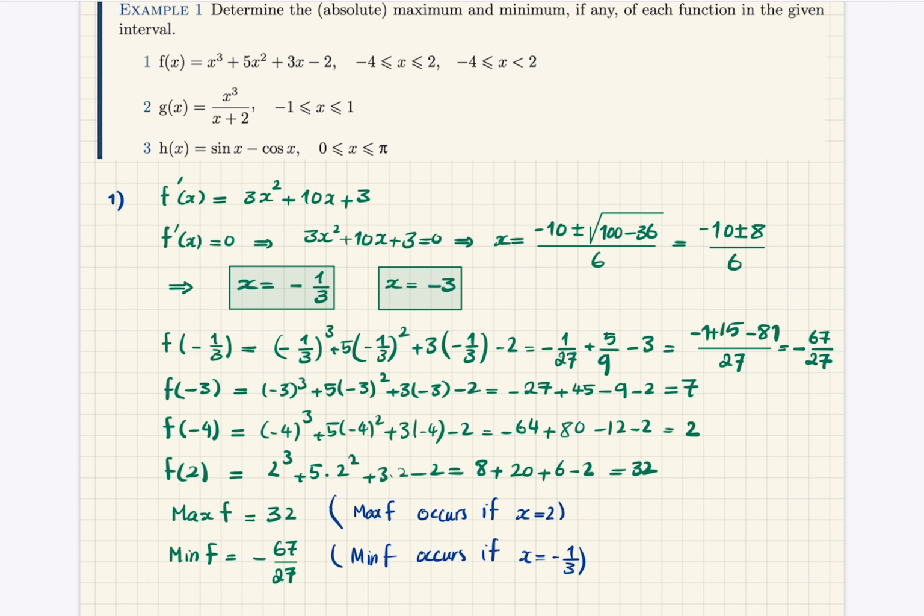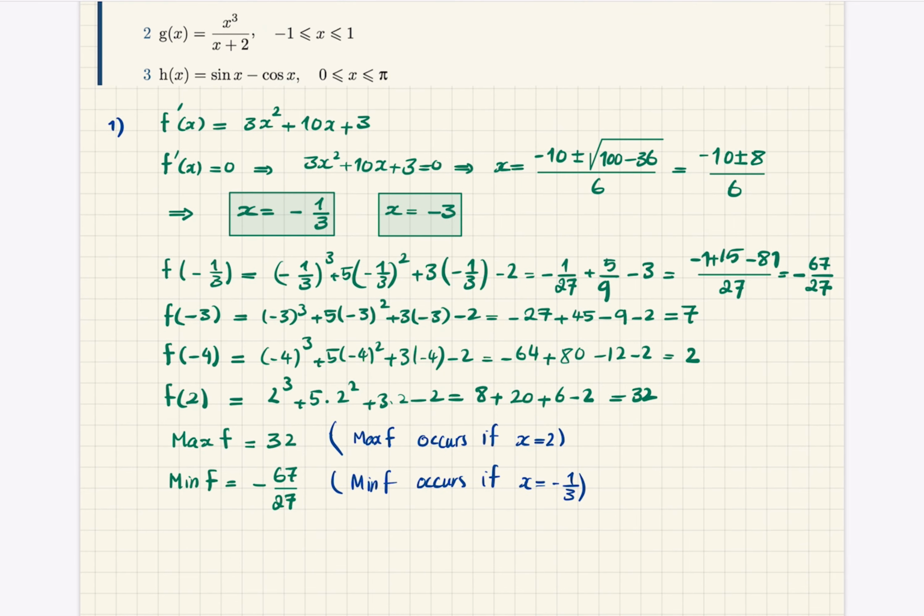There is no maximum value, yes, because the maximum value is of course 32 and it occurs when x is equal to 2. So what is happening? I am excluding that point, so it means that that point is now a hollow circle. And for the reason that you see, that point doesn't actually have any maximum point there, yes? So there is no maximum point. If this occurs, there is no maximum point there.